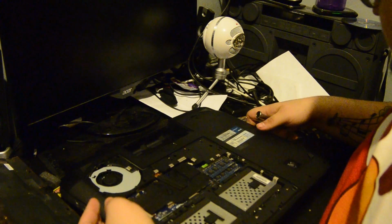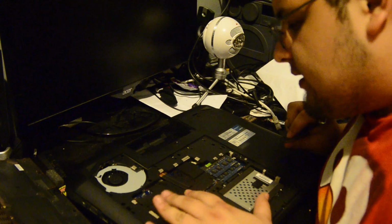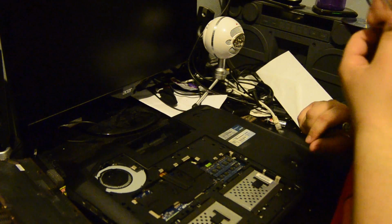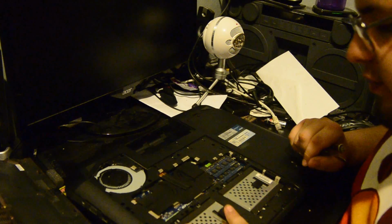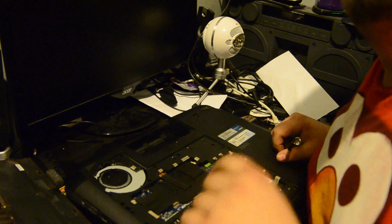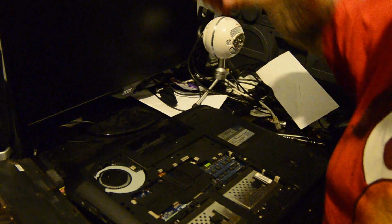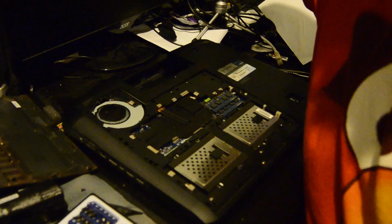This fan didn't seem to have that much dirt on it. Everything else is pretty clean on this laptop. I haven't been doing any extensive gaming. I have been doing some exporting, some editing. I have the hard drive here and an empty slot for a hard drive right here. Sorry, this is probably out of frame.